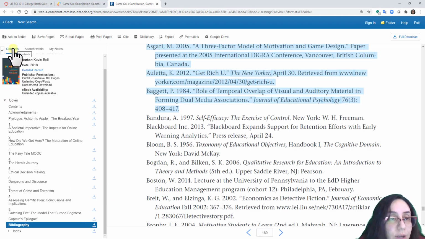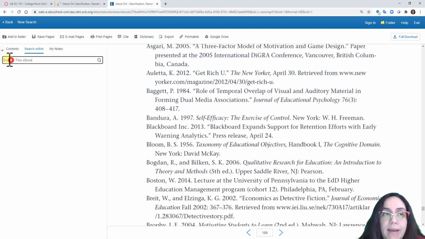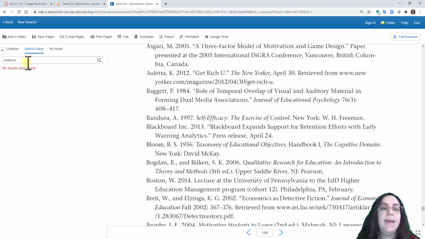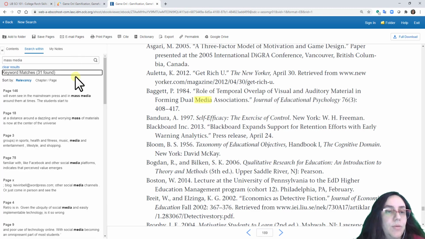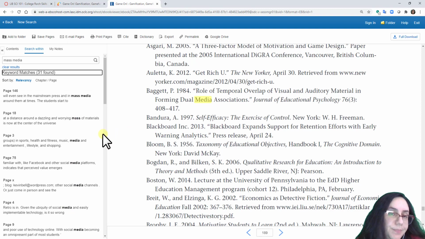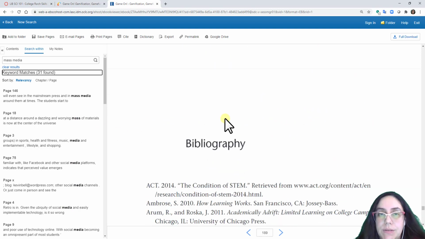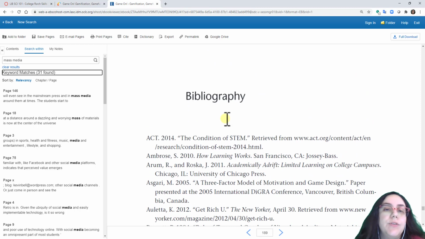Now, right next to the Contents tab, there's another tab called Search Within. So I can click right there, and I can just enter my search terms. And if I wanted to find something specific, then it'll search it right there. So there isn't anything unless I misspelled it. Let's see, mass media. Okay. So you could type in, and this is going to search inside this particular ebook. And I could jump from different pages, and it gives me a little bit of context as to where the word appears on there. So this is how I would use it if the content was relevant to my research.